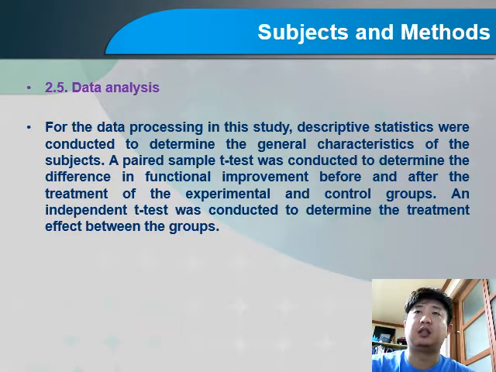Data analysis. For the data processing in this study, descriptive statistics were conducted to determine the general characteristics of the subjects. A paired sample t-test was conducted to determine the difference in functional improvement before and after the treatment of the experimental and control groups. An independent t-test was conducted to determine the treatment effects between the groups.